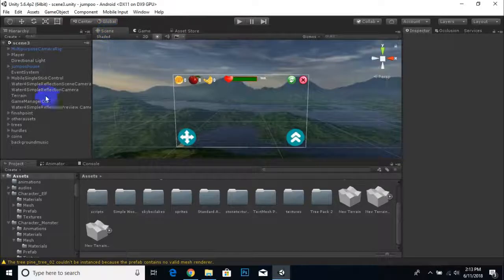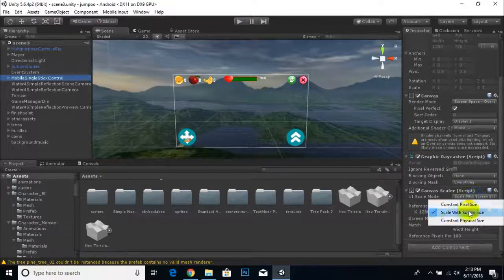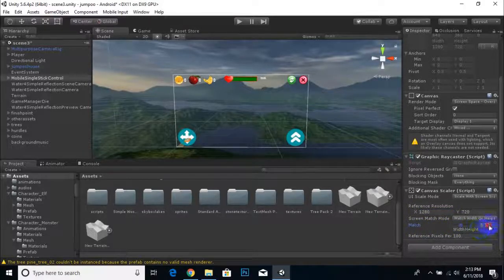Then after that, when we go to this canvas, we should change its mode here. I will show you where we have to make changes. This one, yeah. By default it will be here. You have to select scale with screen size, and then you add the same properties here. It's very important. Also, one thing I missed here: it should be 0.50 if you need your game for portrait and landscape also. I will deploy this game only in landscape.